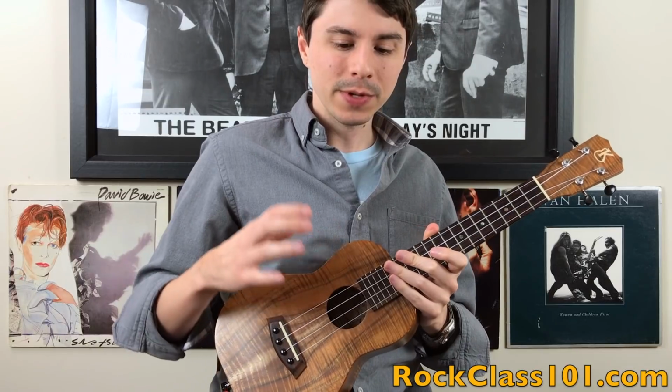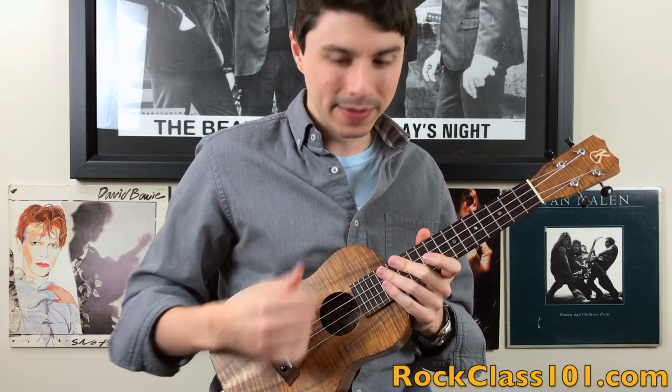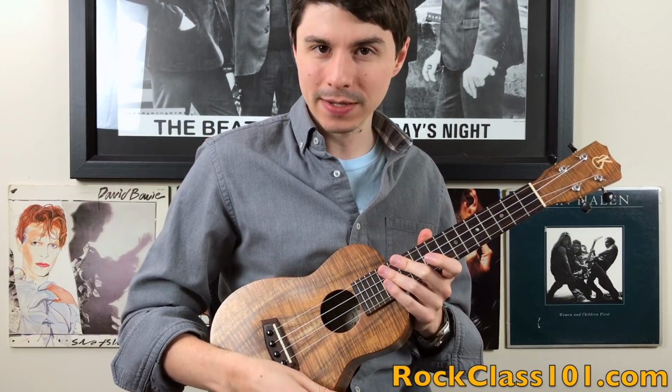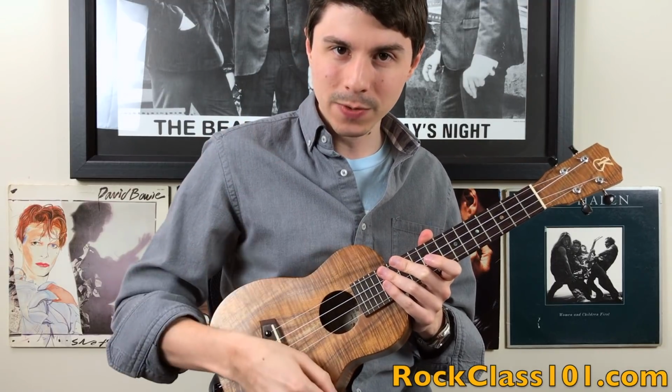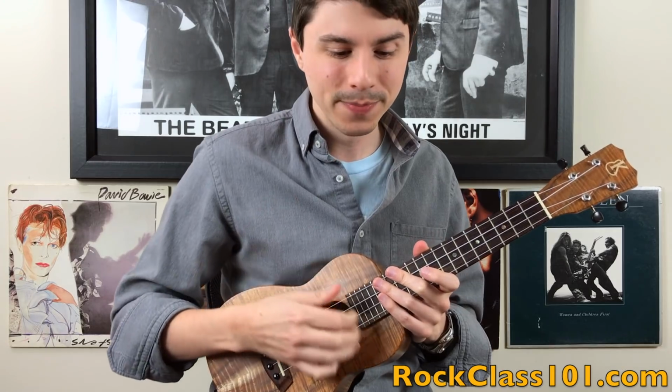That's going to be really important, because when we have an and in this technique, we're doing an up. When we have a downbeat, we're doing a down. So that's something you want to keep in mind. A good rule of thumb is when it's a downbeat, we strum down. When it's the and, or the upbeat, we strum up.